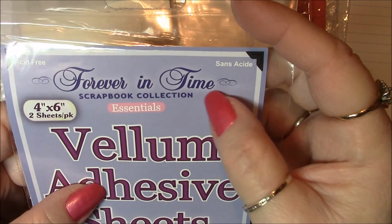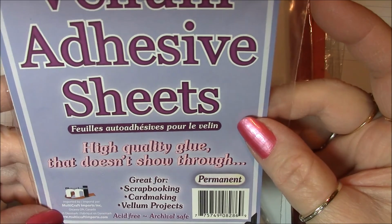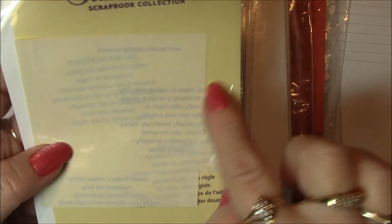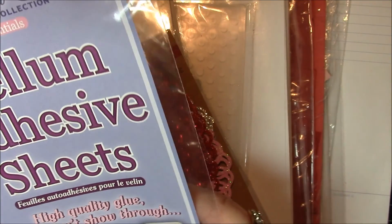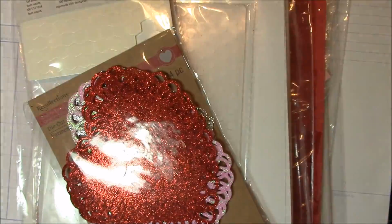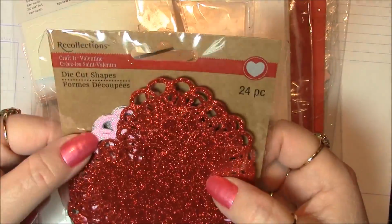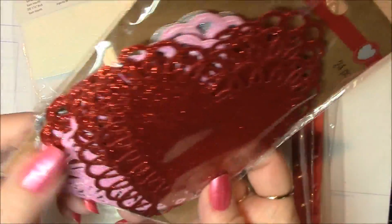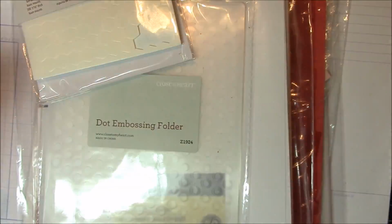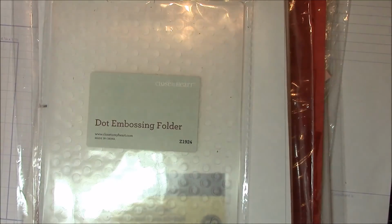It's Forever in Time Scrapbook Collection. It comes in these sheets, and then you just cut off the little piece that you need, and it's like double-sided sticky. Anyway, works good. I used one of these doilies that I got at Michael's. It's Recollections, and there's also silver ones in there. I don't think you can see it very well. Some Stampin' Up! Dimensionals from Stampin' Up!